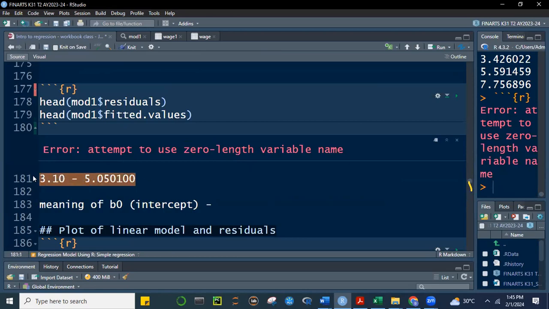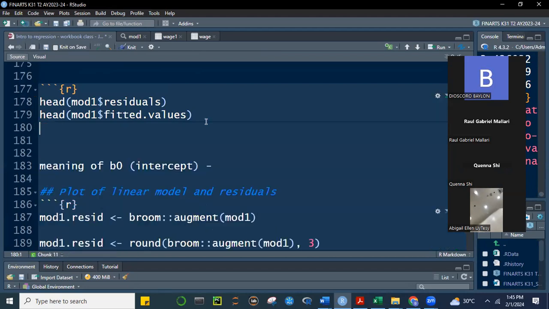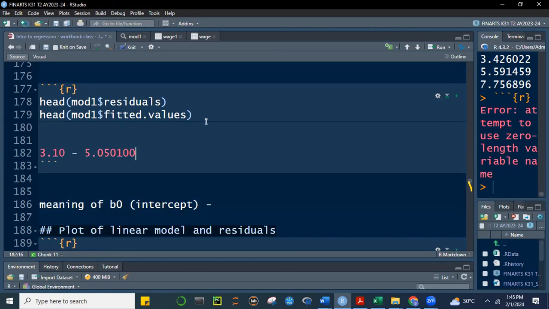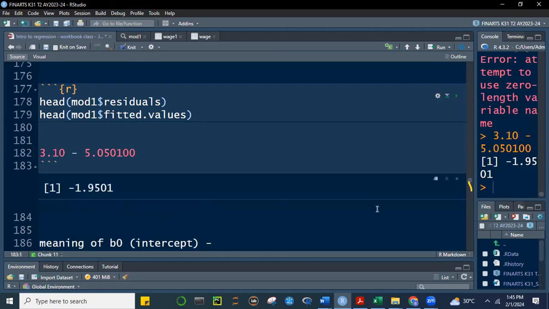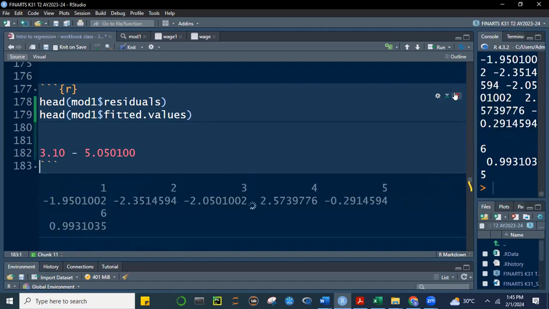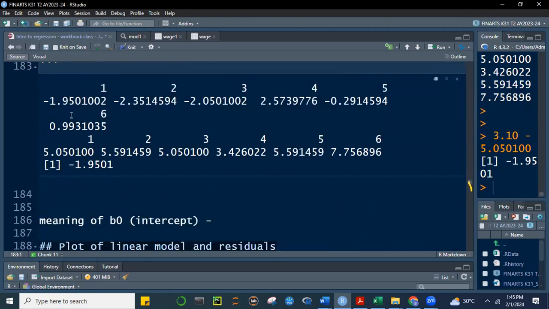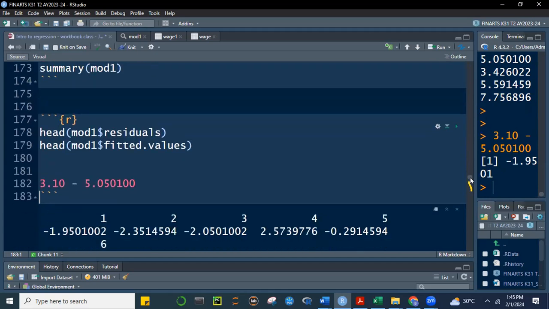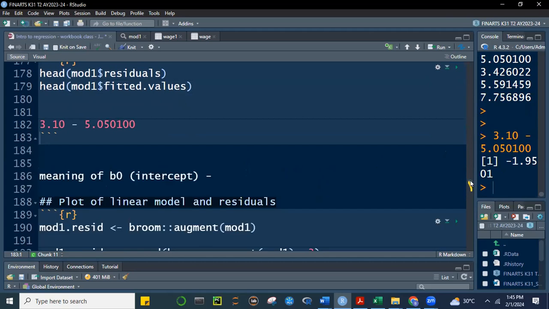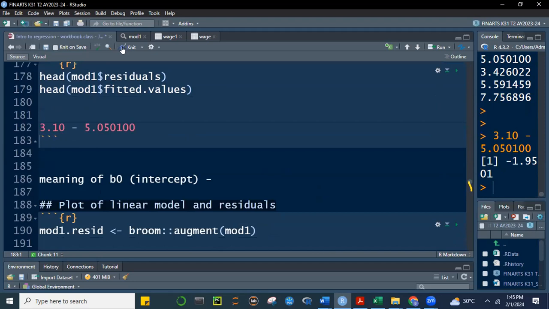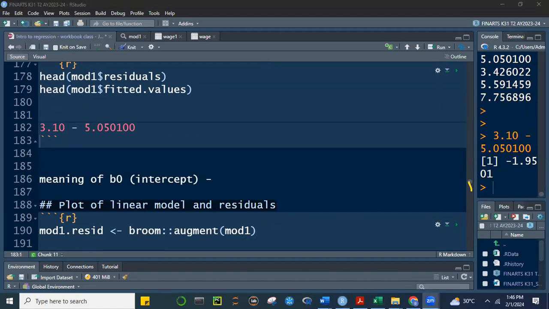Let me put it here inside. All right, negative 1.91. Class, these are your residuals, negative 1.95. You have here negative 1.95. So are we clear, class, on the residuals? Kindly chat, please, if we're clear as far as generating the residuals. The residuals were generated using the mod 1 function. It falls under the residuals object in the list. Okay, thank you. How about the others, please?